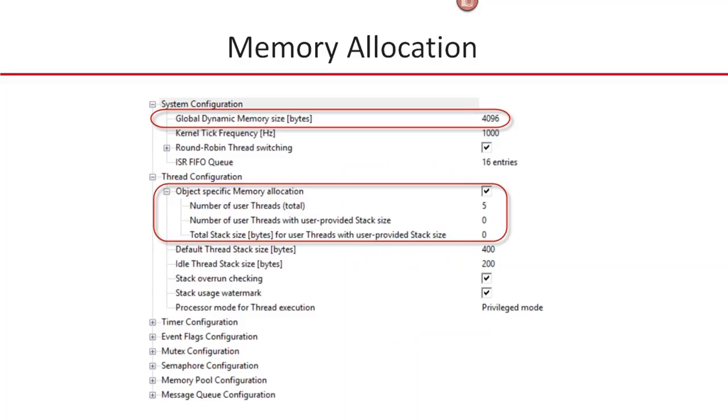So this leads to a slightly more complicated configuration file. So here we can allocate a global memory buffer where all of our objects will be placed, or we can create object-specific memory regions as well, where specific objects will be created. Then when we create threads, we can say whether they're static, dynamic, or they want to go into the object-specific memory region.